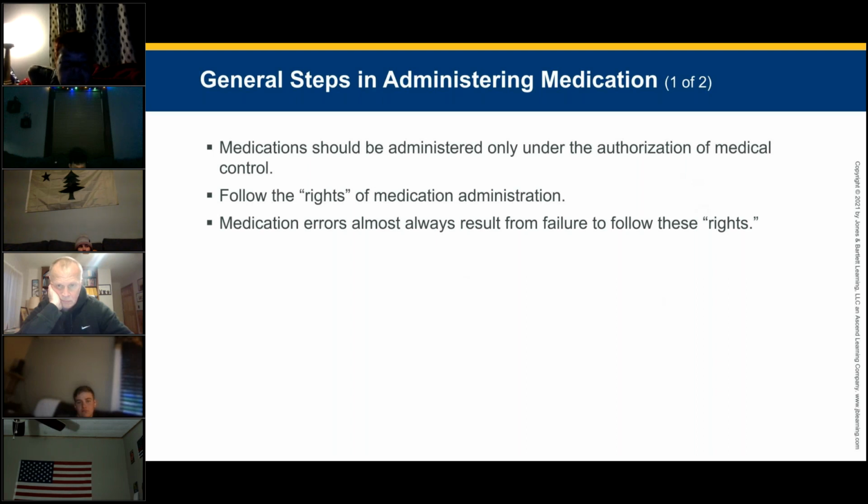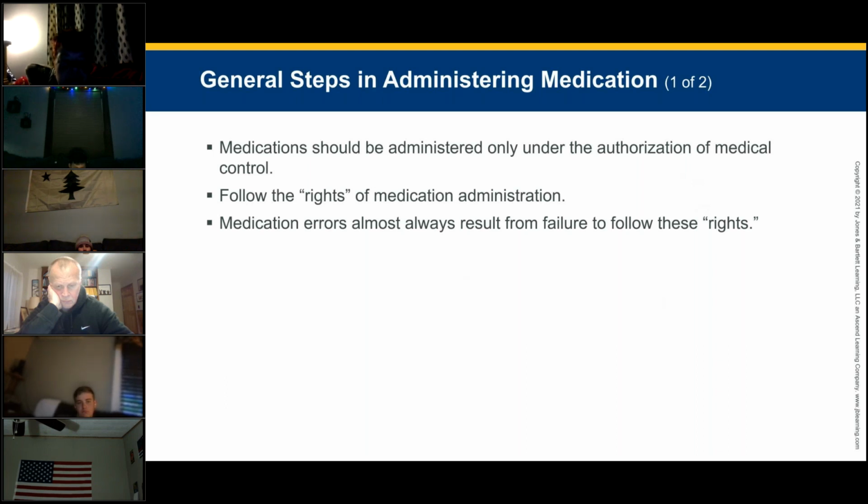Right medication and indication. Verify the proper medication and prescription. So make sure you're giving them the right medication for their condition. The right dose. You need to verify that you're giving them the right form and the right dose of the medication. The right route. You need to give it via the right route. The right time. You want to check the expiration date and the condition of the medication.